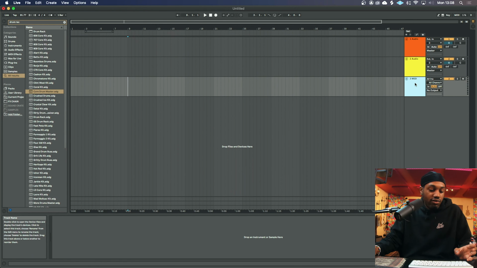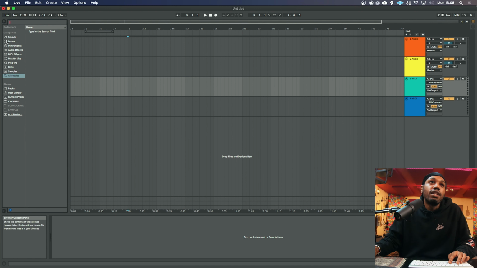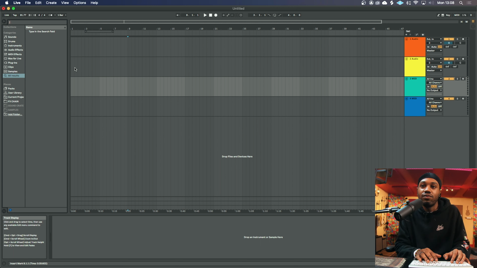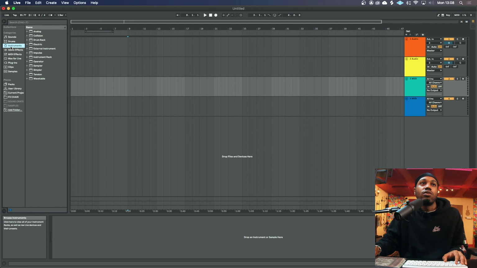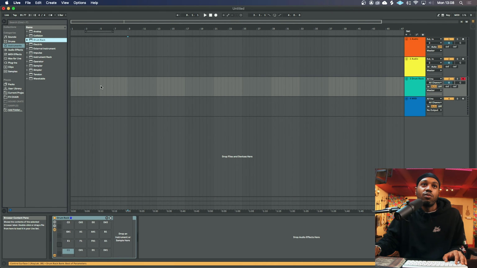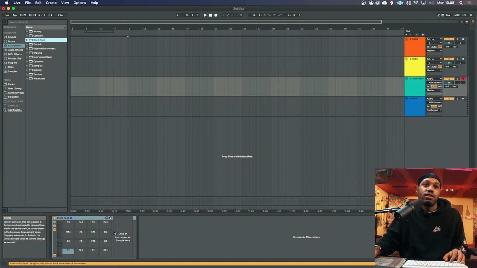So we need to make a new MIDI track. In order to do that, we need to hit Command-Shift-T on a Mac, Control-Shift-T on a PC. And then we're going to go to the search bar up here. I like to use Command-F. It's a really useful shortcut tool to search everything. Command-F, and I'm going to type in drum rack. Alternatively, we can go to instruments, and then drum rack is down here. So we can either drag and drop it onto the new MIDI track, or we can double click and it will make a new instance of the drum rack right here.